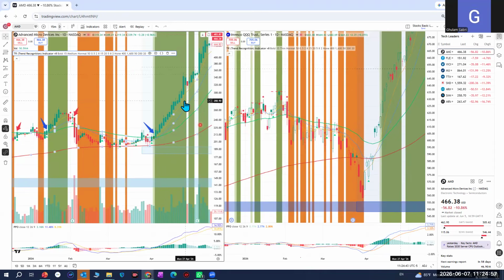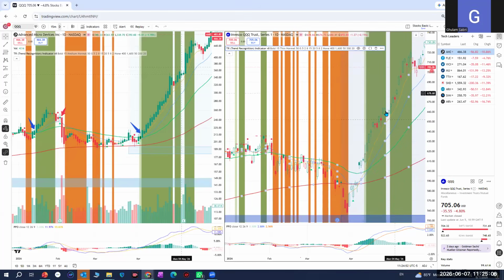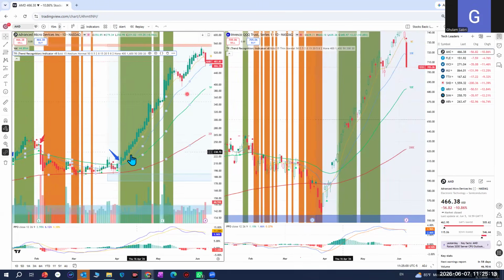Now we both are on the same boat. Same smooth uptrend, same smooth uptrend. The market is much bigger than AMD itself, so it can have certain factors based on the news and other items. We ignore all this news, all those noises. We just follow this thing. When the Heikin Ashi candles are in a strong trend, and your TR indicator is in a strong trend, then you are going to find this 9 period or 5 period as a very good support line. All you need to do is to follow it.